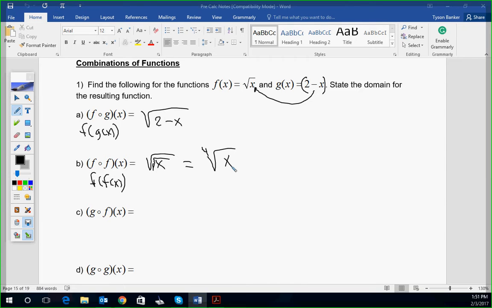Where am I getting the 1/2 from? Before I keep jumping the gun, where does the 1/2 come from? Right, square root is the 1/2 power. X to the 1/2 is equivalent to square root of x. So if I have x to the 1/2 to the 1/2, that's equivalent to the double root. 1/2 times 1/2 for the power rule is 1/4, which is fourth root. Okay, good. G of f, so now we're putting f into g. That one's pretty simple. It'd just be 2 minus root x.